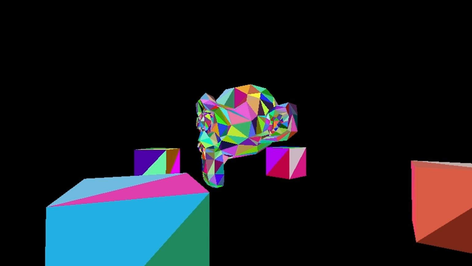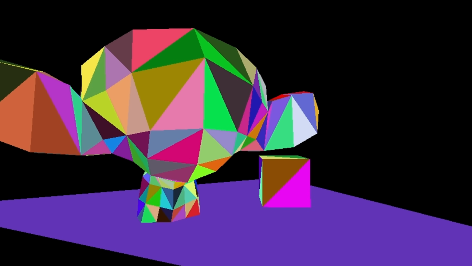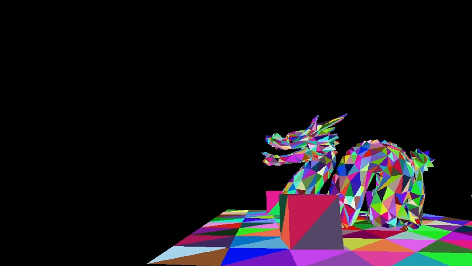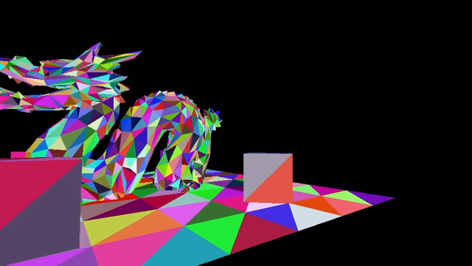Now, this disappearing floor is bugging me quite a bit, but I'm not quite sure how I want to tackle it yet, so let's simply sweep it under the rug for the moment by subdividing the model several times, meaning that when we look around, the offending triangles are typically out of sight when they get culled. I have noticed another issue though with objects that are close together, such as this dragon and the floor. We can see how what gets drawn on top is shifting ever so slightly as we look around, so clearly there's something slightly suspicious going on in our depth calculations.